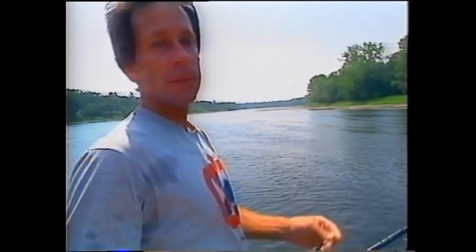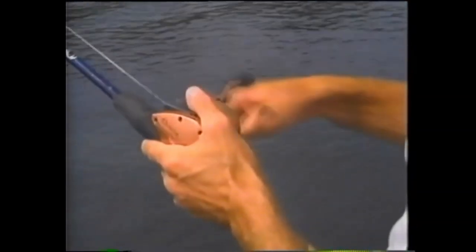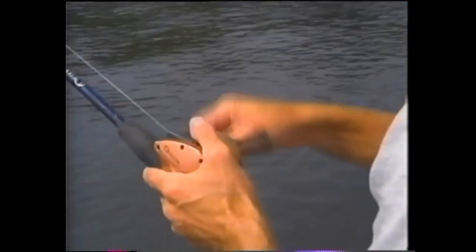The reason for the rattles, as I was telling you, is it kind of warns the fish that something's coming. You know, these fish are real active. And, of course, vision is the main sense that they're going to use to actually feed. But that rattle tells them that there's something coming. It gets them prepared to strike something. I tell you, a bass can swim at about 12 miles an hour. And that's at least four times faster than you could ever reel a crankbait. So when the fish get really charging in the summertime, you don't have to worry about speed.